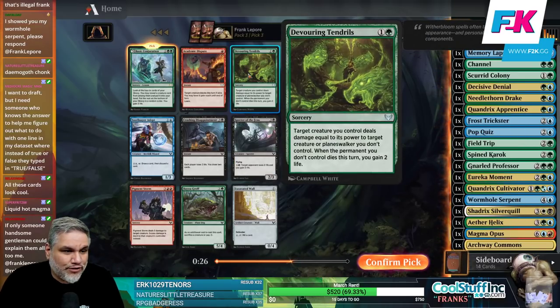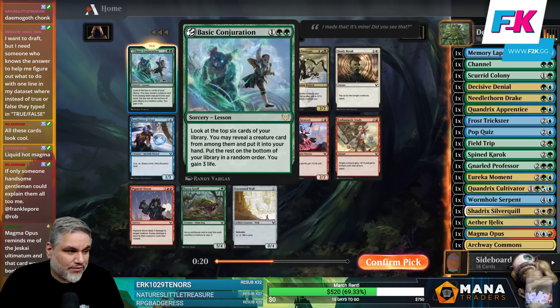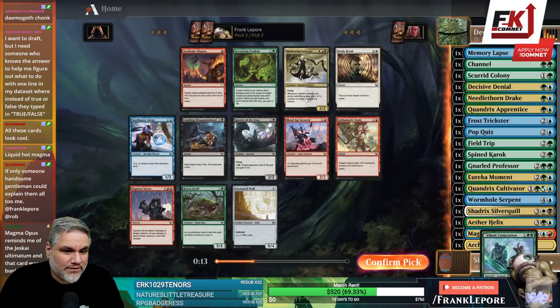Let's see. Devouring Tendrils. Target creature you control fights a creature or planeswalker you don't control. When the permanent dies, you gain 2 life. This is actually good, too. This is basically just Ram Through. I am going to take this, though, because I think it's... as a sorcery, it's kind of rough.